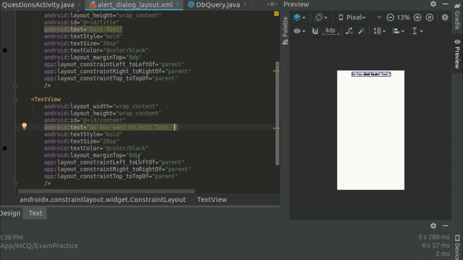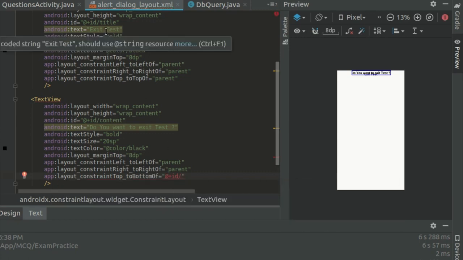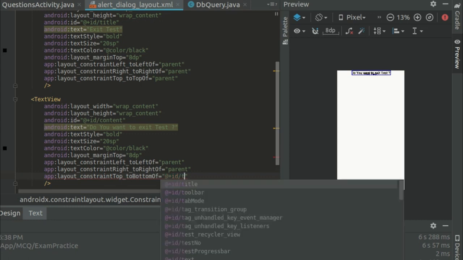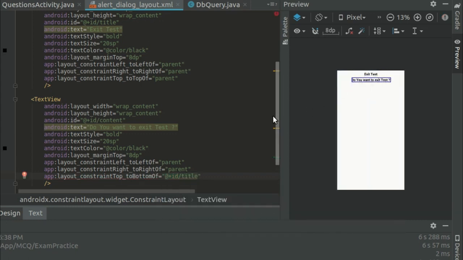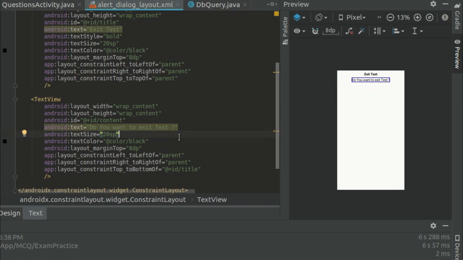You can ask this question to the user. And here margin left and right are okay. Margin top, change this to margin top to bottom of this upper text view, that is title. So it is showing bottom of this title, and also we don't need bold in it, so delete bold. And then I guess this is okay.